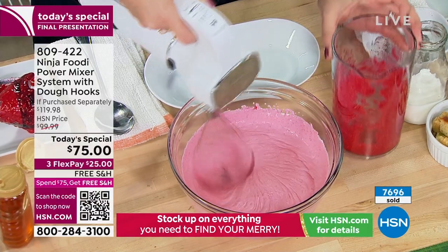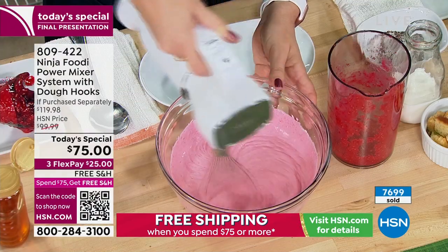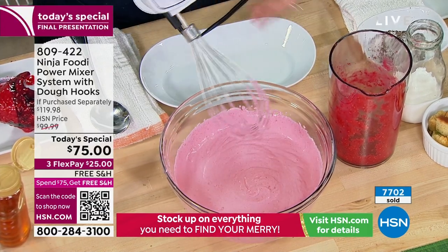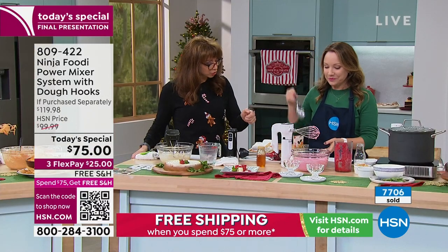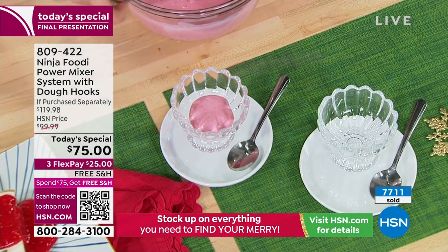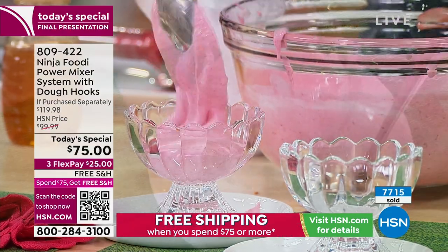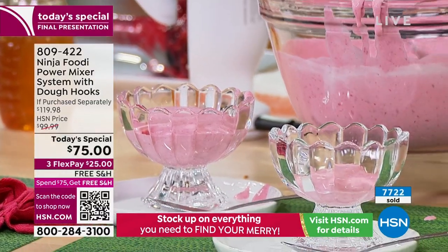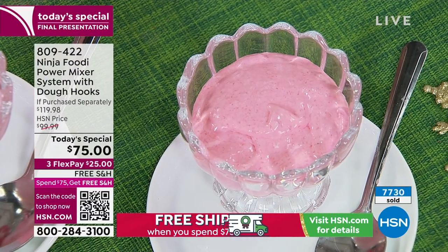I just used the raspberries that I pureed to make that raspberry coulis, then mixed in a little bit of cream with the whisk attachment to make a wonderful, creamy, delicious raspberry mousse. Any of the demonstrations Rochelle is doing — there's also a little turbo boost on this. Everybody knows what that stalling sound is if you've ever made a double batch of peanut butter cookies. Put those dough hooks on when you do your M&Ms — it doesn't chop them up into little pieces. To do that with your stand mixer is more cleaning and more work.